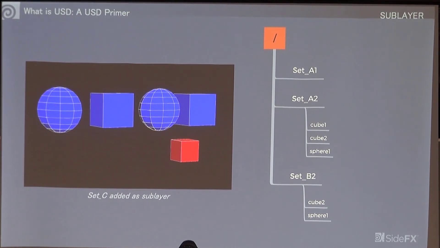If you're looking at this, what is happening is set a1 is coming from our first USD layer, set A, as well as cube1 that is under a2. Everything else is coming from our third sublayer because it has a stronger opinion or it didn't exist before. If you're confused right now, don't worry about it. It'll become clearer as we start to do some examples.